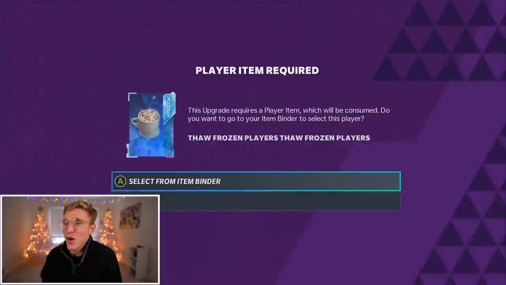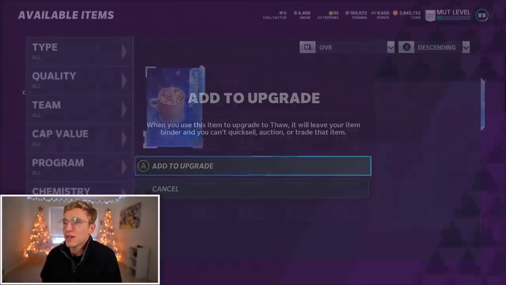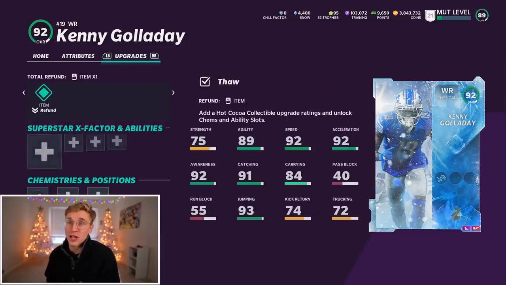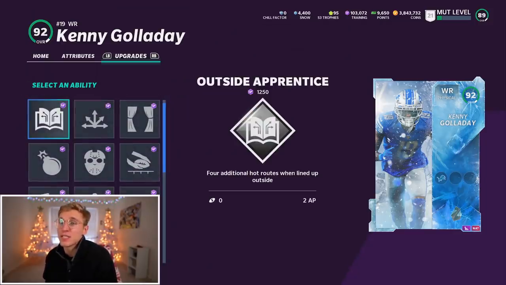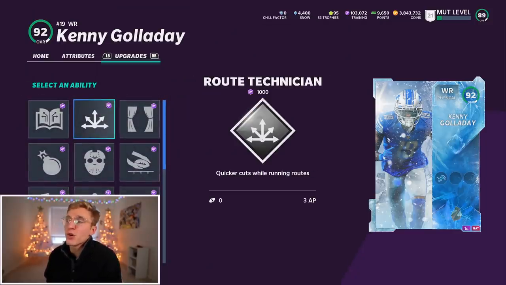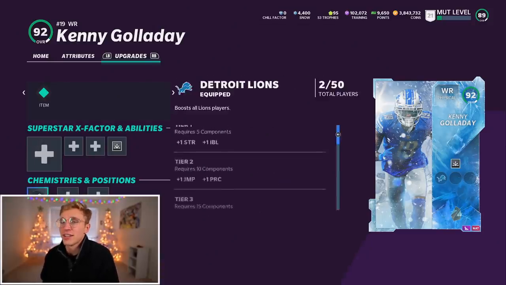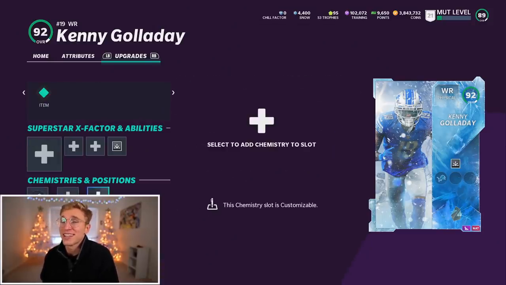All right, so here's the upgrade right here to a 92 overall. Select from the item binder, we get Hot Cocoa, Kenny Golladay. That's so sick. His attributes, he's got 92 speed, 93 jump, catch. It's really like Megatron, except he gets better abilities because he's a physical wide receiver, so he actually gets good abilities like route technician, red zone threat, stuff that Megatron doesn't get for no reason. So I'm gonna go route technician, Kenny Golladay. Aaron Rodgers is gonna throw to Kenny Golladay. That's pretty dope. All righty, now we're looking good.